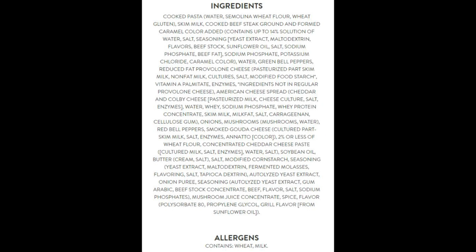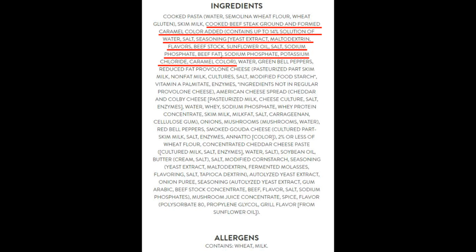Here's a list of ingredients in the Stouffer's Bowlful. And the bowlful is certainly full of ingredients. And Stouffer's was telling the truth when they said it's made with real beef. But what they didn't tell you is that it was ground and formed with additives. Which I guess isn't really a bad thing, because most of us eat hot dogs, sausages, and deli meats, which in most cases are all processed meats.